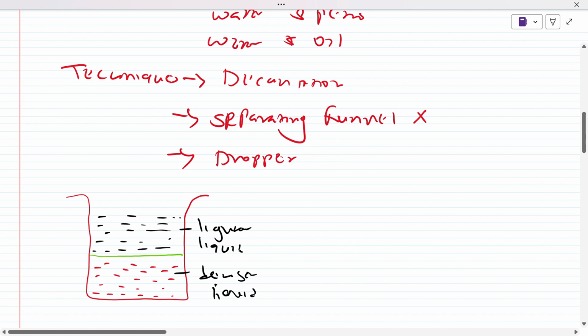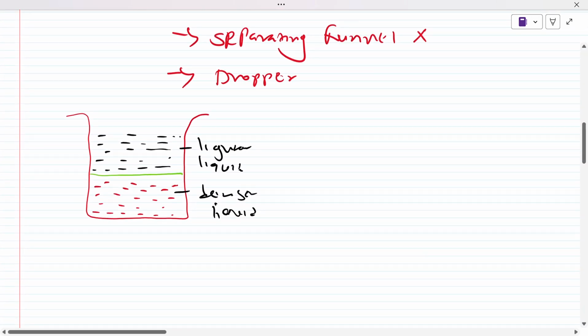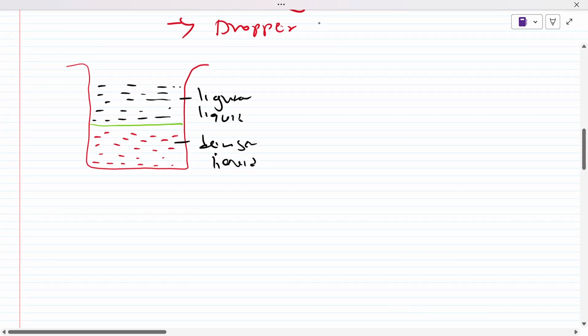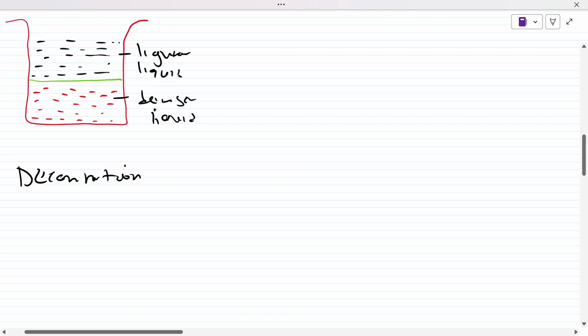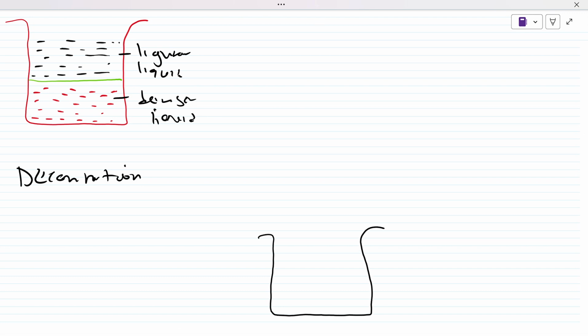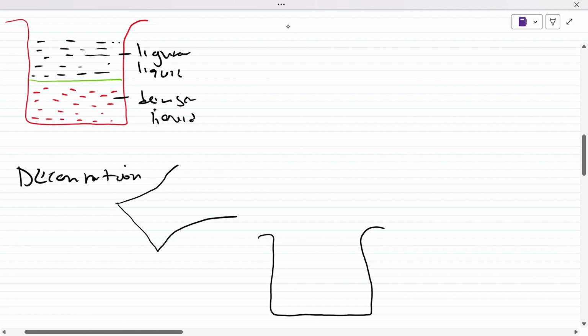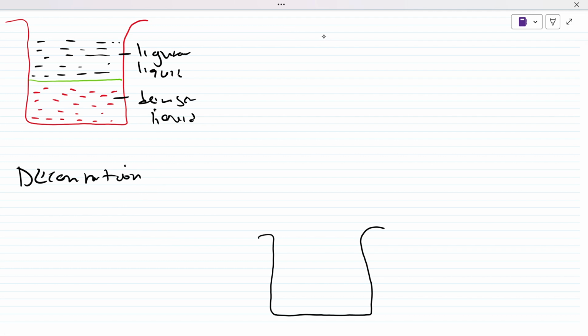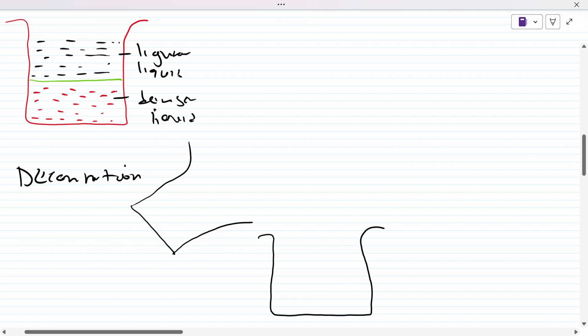So the one that is denser will be at the bottom, and the one that is less dense will be at the top. Now, I can decide to subject these two to separation techniques, meaning I can use decantation, in which this is how it is going to appear. I'm going to have a clean beaker that looks like this, and my beaker containing the mixture, tilted. My sketch is poor.